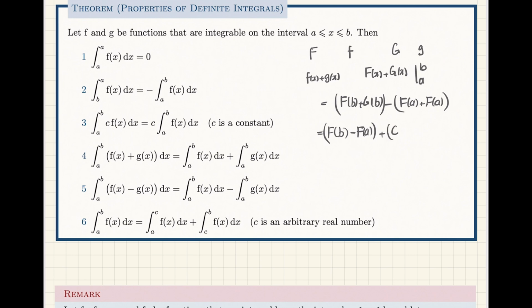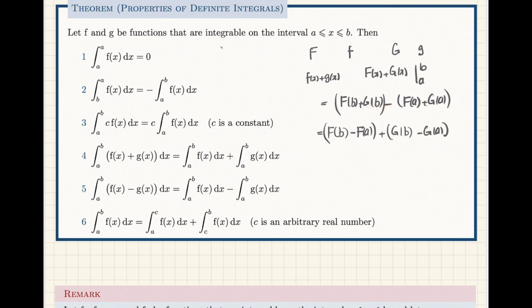And then I will have G of b minus, I made a mistake. This is not F, sorry. This is F of a, and then minus G of a. That was my mistake, yes? Because this is my primitive function. I need to replace x with b, replace x with a, and subtract them. But then F of b minus F of a, I write them next to each other, and G of b minus G of a, I write them next to each other.